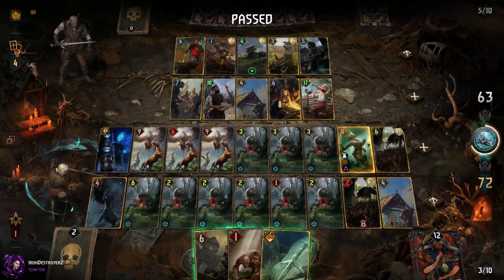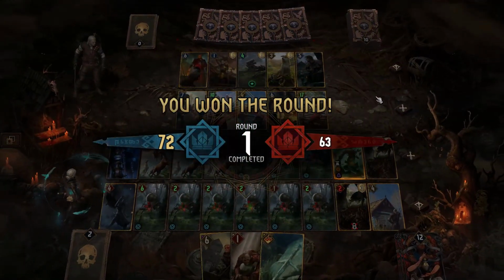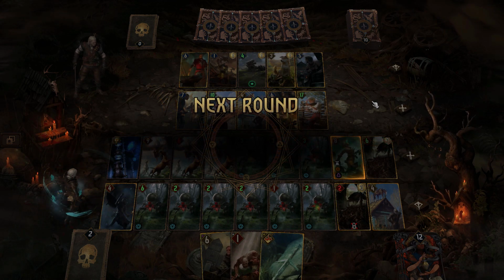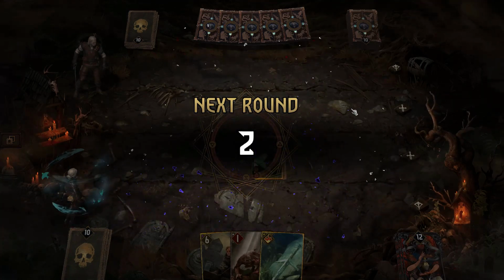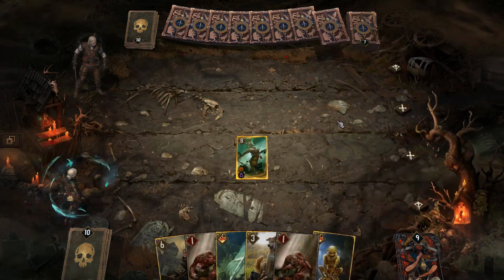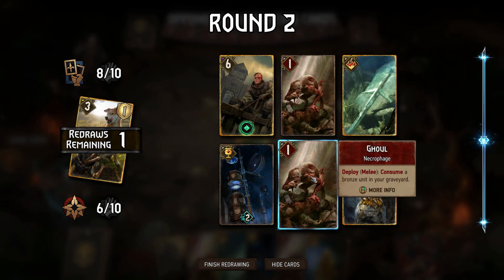We have a 0% chance to win this game if we lose round 1. And we are going to lose it down 2 cards. But we have Golden Nekkar for tempo round 2. We have the sensor if we can keep his stuff under control, and assuming we draw it. So we did draw it. Double Ghoul. This isn't good anymore.